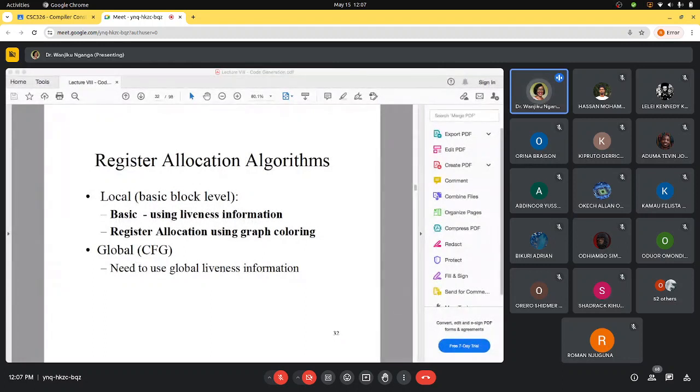So for your project, I won't expect that you will do code generation. We'll stop at intermediate code generation, because now this bit becomes a bit more complicated. You'd have to be very specific about an architecture, and with the time we have, we're not able to go to that level. But if we can come up with intermediate code, the rest we can at least understand what would happen. It's really just implementing these algorithms that we're talking about.